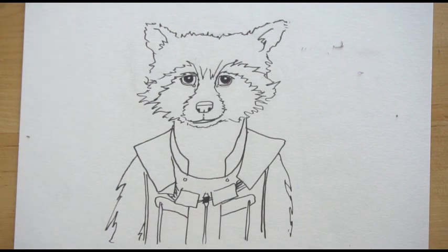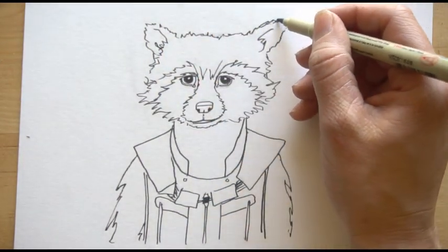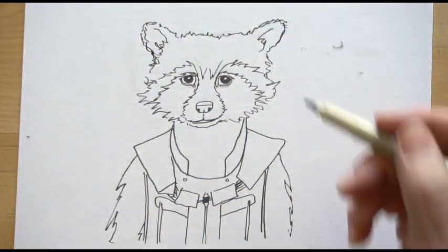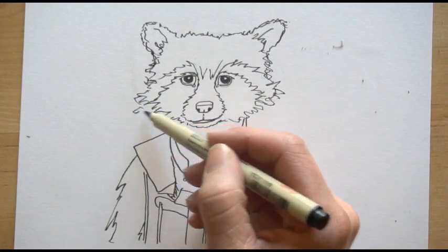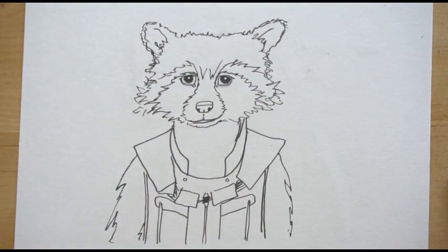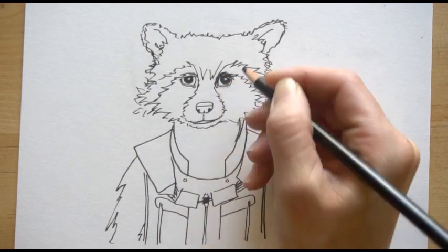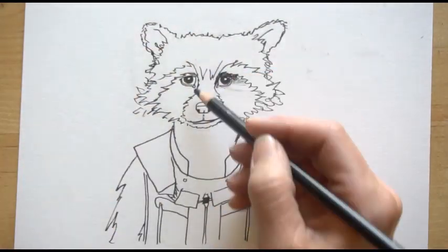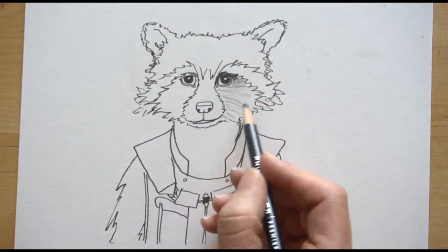After you're finished drawing the lines you want to keep with your pen, erase all the pencil lines with your eraser. After you erase, you might see a few parts you missed, so go back in and fix those. For me, my ears looked a little too pointy, so I'm coming around them to make them look a little rounder by adding a few more lines. You can also bring more fur out if you want it more exaggerated. Now let's start with our colored pencils — we're going to start dark to light, so grab your black. Above the eyes is one of the darkest areas.